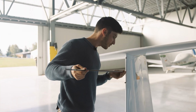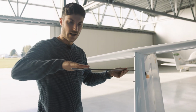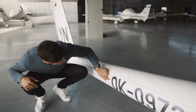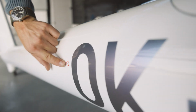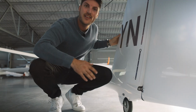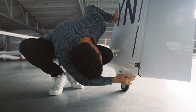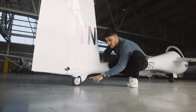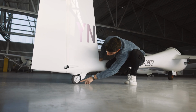The multi-probe is attached here. We align it horizontally. Also check here the holes for the static pressure on the fuselage here. Check that the fin tank spill holes are clear. Then also have a look that the outlet here is free of any mud and so on. Here we have another tire, so we need to check the tire pressure.